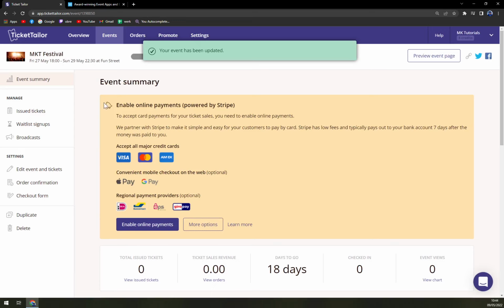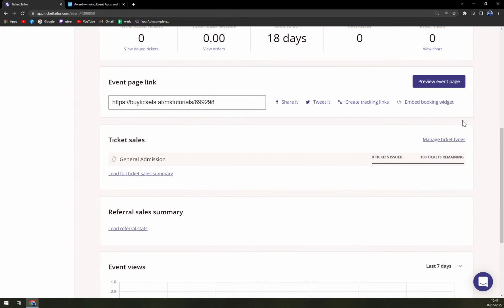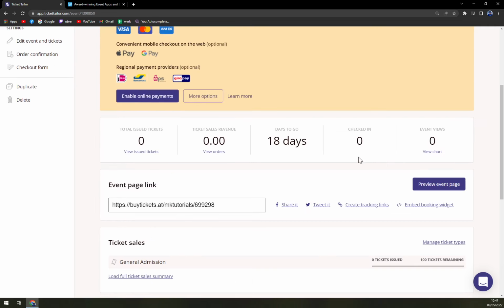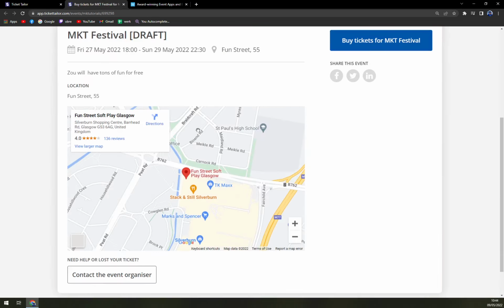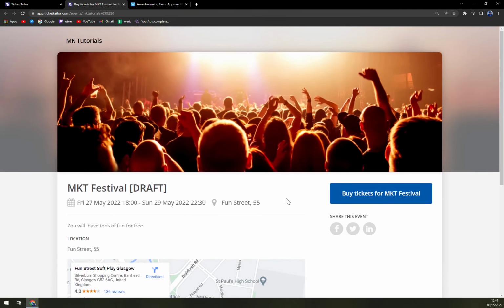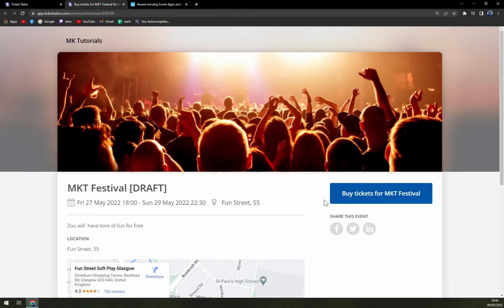As you can see, right now we have to enable online payments powered by Stripe. But at any time of the day, you can preview the event page. And like, this took exactly 2 or 3 minutes, and we have our ticket running.